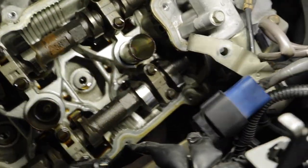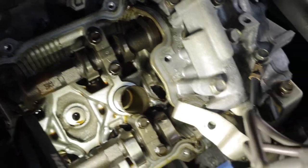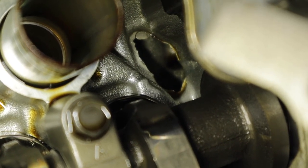I see that hole down there in the head. I'm not sure if that's normal. It's weird that it has that hole. Like, you guys see that right there? Focus, there you go. You guys see that crack right down in there? Not sure what that is, very weird.